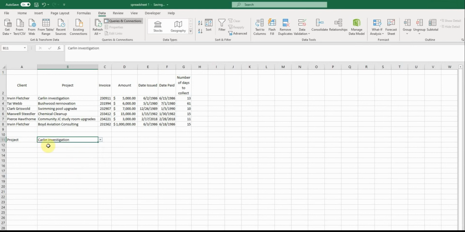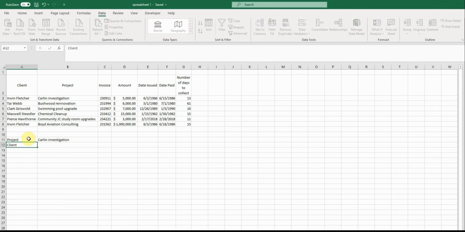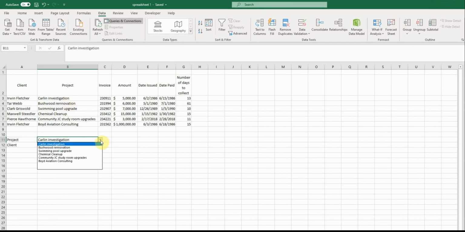Now the reason that you would want to use this, in this case, so you've got project here. Let's say you wanted to return a value like client in here, and then let's say we did an XLOOKUP function here. This formula is going to search this box, which is going to match these values. So if you were to type this Carlin investigation in by itself and maybe put an extra space in between the two or after, once it did that search, it would create an error message because it's looking for the exact string of what you're typing in here. So when you use the drop-down list and it's based on a certain type of data, then you know for sure that you're going to get a match if it's in this field, or if this and this are related.